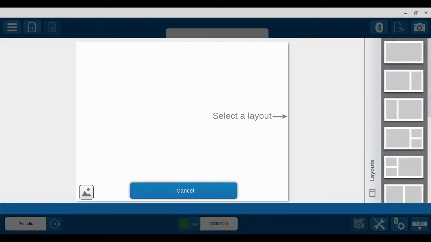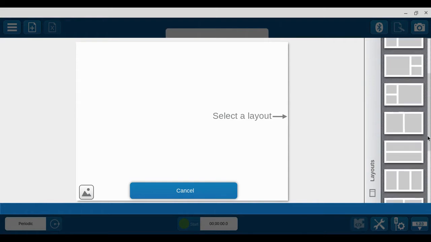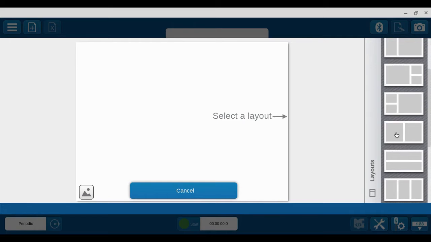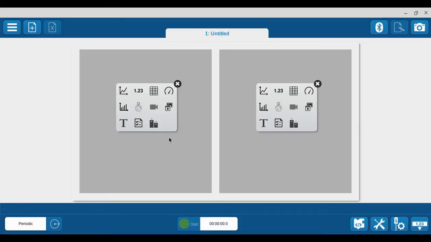And I'm going to select the layout. If you're just making a graph, the first one's good. If it's a graph of the data table, the second or third one. And then there might be other formats you want, and there are lots of different formats here. If you want two graphs side by side, this one right here would work. So I'm going to click on that one and point out to you here, we need to define what we want to display. This would be a graph.